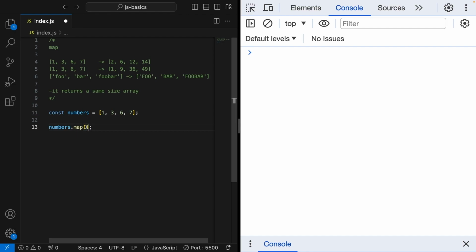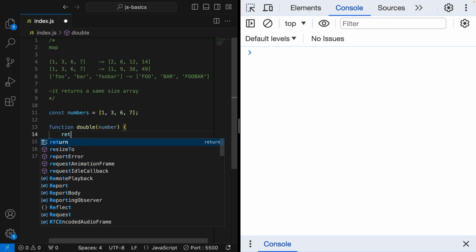Assume that I have a function called double. Eventually, when I double everything here, I should get 2, 6, 12, 14. So quickly I will create a function called double, which takes a number and returns that number multiplied by 2.